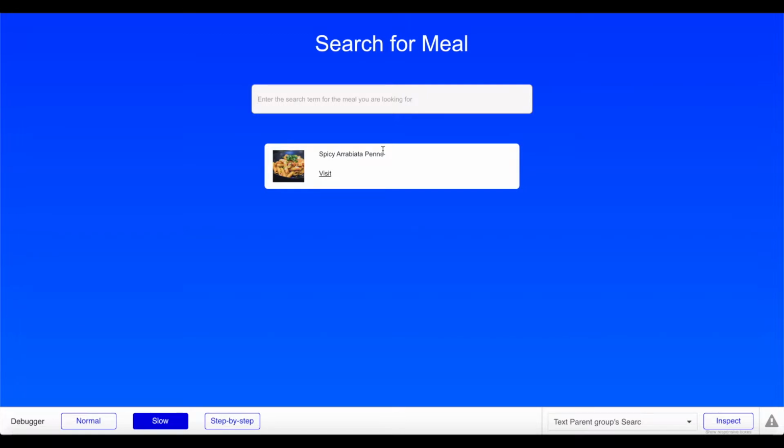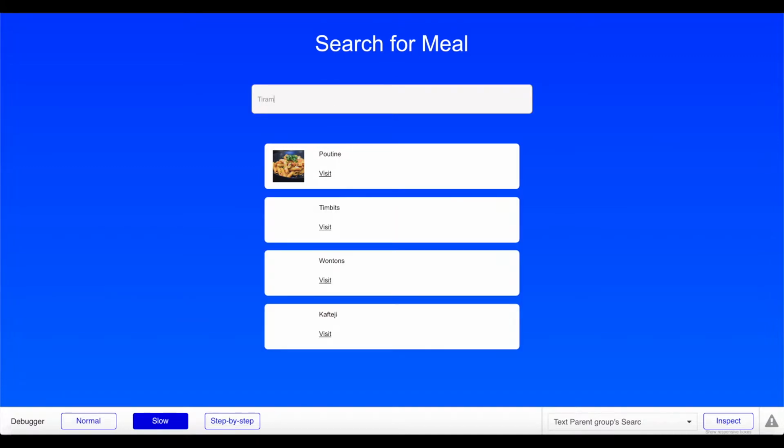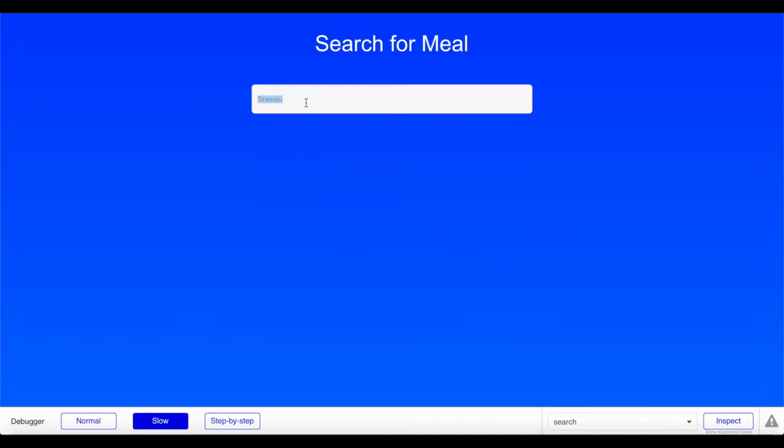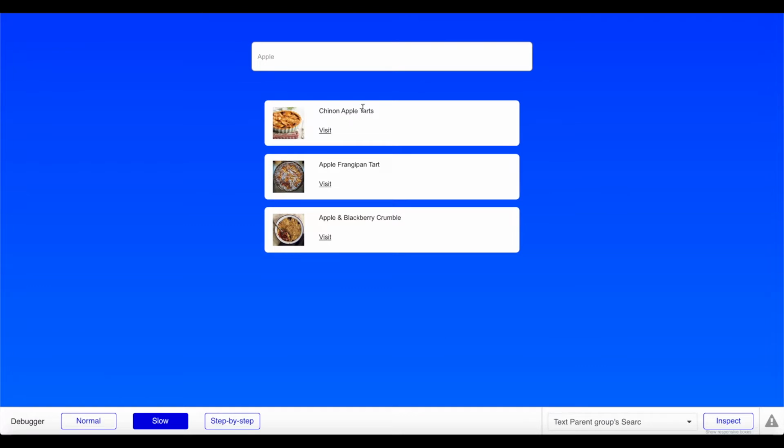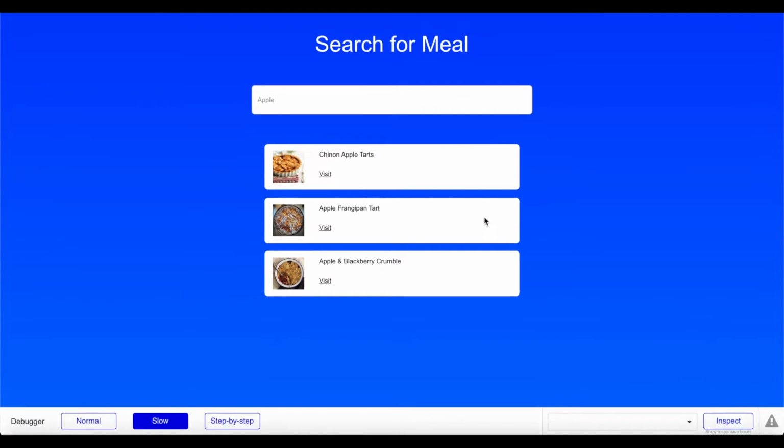There's so many APIs for so many services. Almost all big companies or websites or apps offer an API which you can use for many other use cases. And yeah, so again, let me just enter a random value here. So I'm going to search for tiramisu, maybe like this. Okay, they don't have tiramisu, but let's search for pizza. Okay, they also don't have pizza, so let's search for something else, and here they have a few recipes now. So they have apple tarts, apple and blackberry crumble, and so on. So as you can see, it works really nicely.